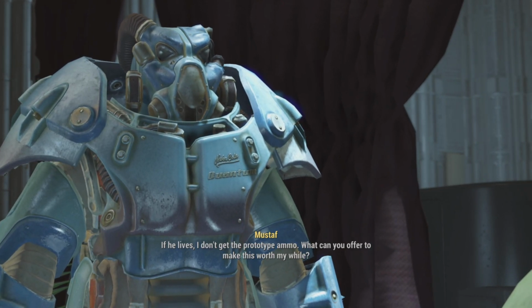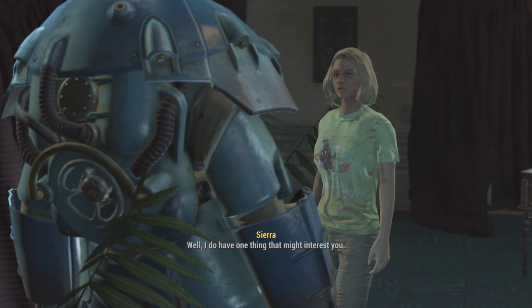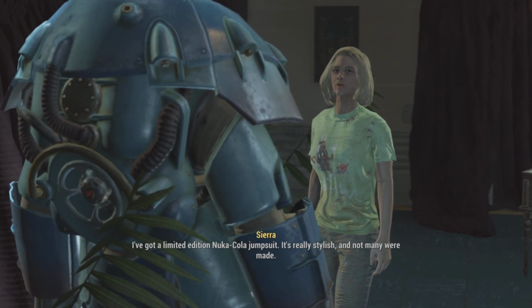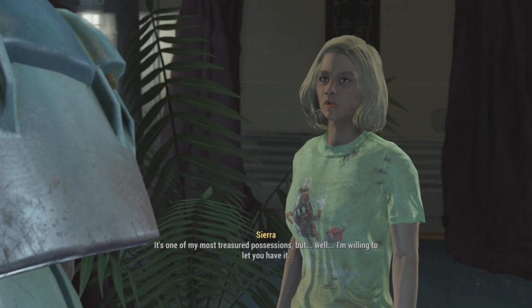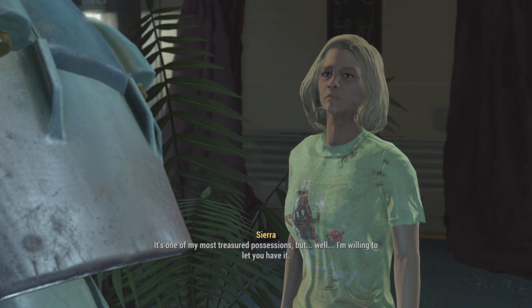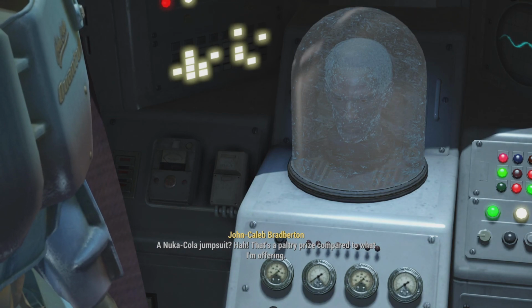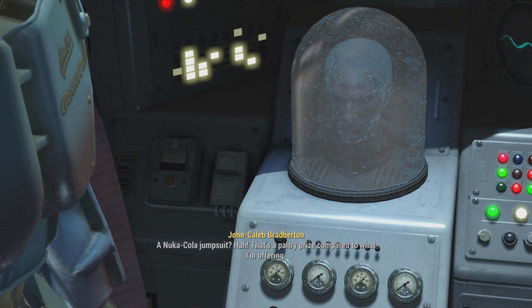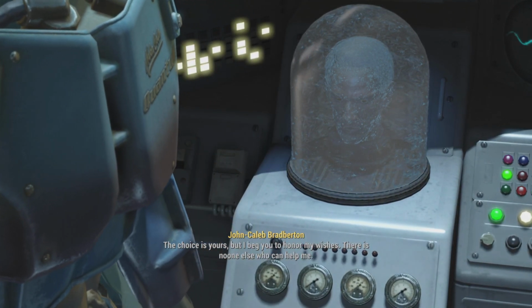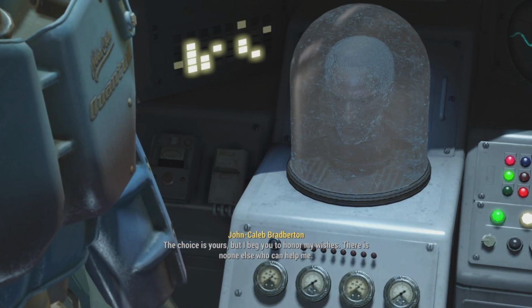What can you offer to make this worth my while? Well, I do have one thing that might interest you. I've got a limited edition Nuka-Cola jumpsuit. It's really stylish, and not many were made. It's one of my most treasured possessions, but, well... I'm willing to let you have it. A Nuka-Cola jumpsuit? Ha! That's a paltry prize compared to what I'm offering. The choice is yours, but I beg you to honor my wishes. There is no one else who can help me.